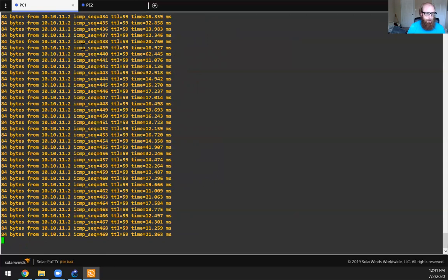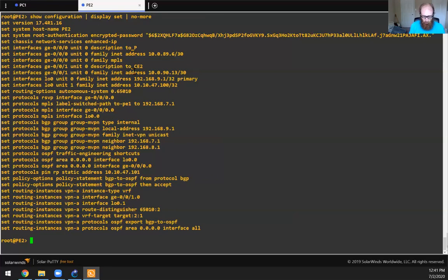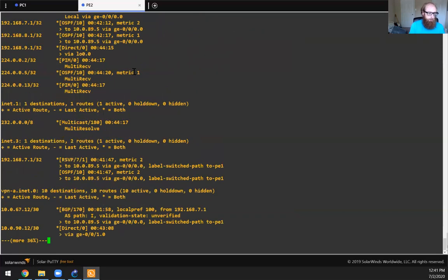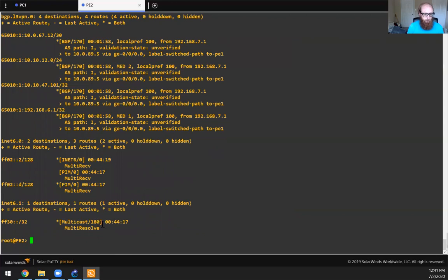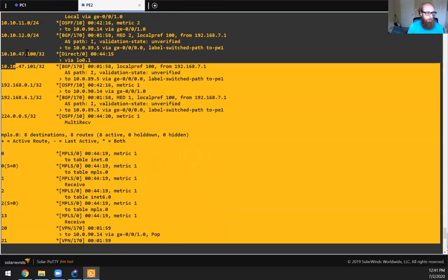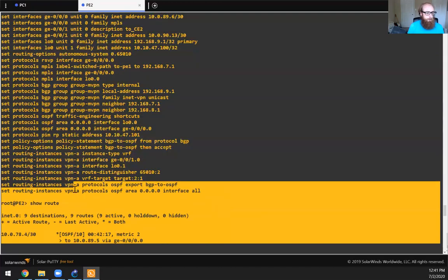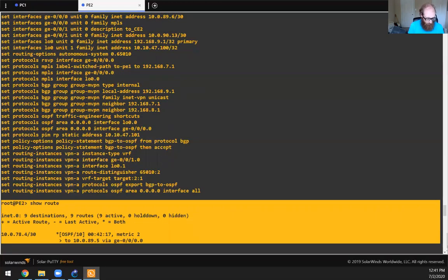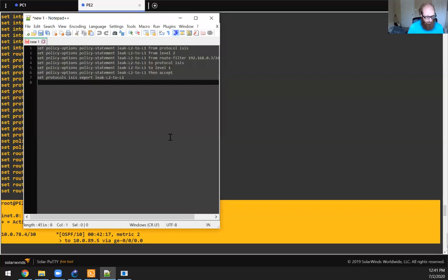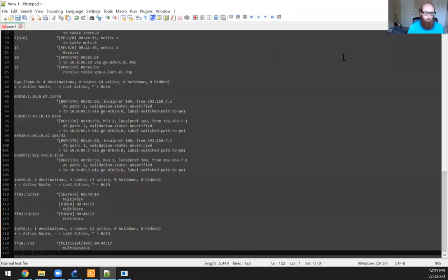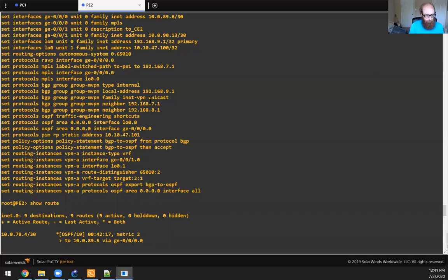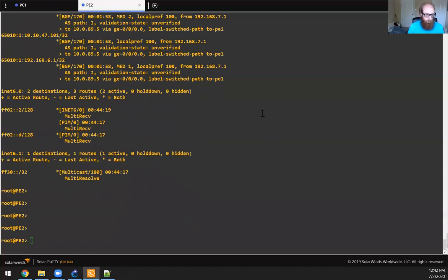Okay, so everything looks pretty good now. It went over the routing table change. I guess I should have done a better before and after, even with a comparison. I'll try to do that from now on. In fact, let me just do that. So I've got the routing table here. So we're going to save a copy of it in Notepad++. And then we'll do a compare on it after we set it up for EVPN. Okay, so show, oops, come on, show, oops.